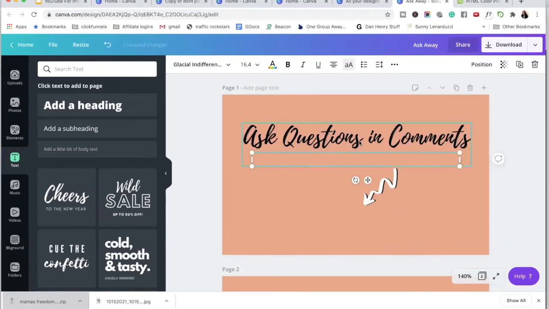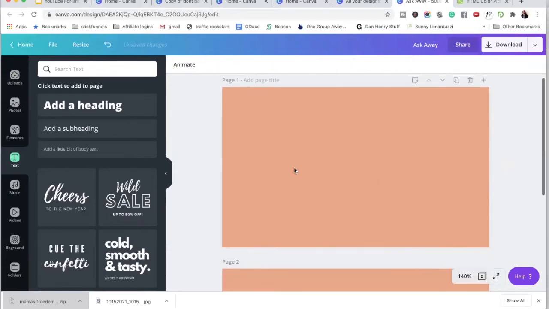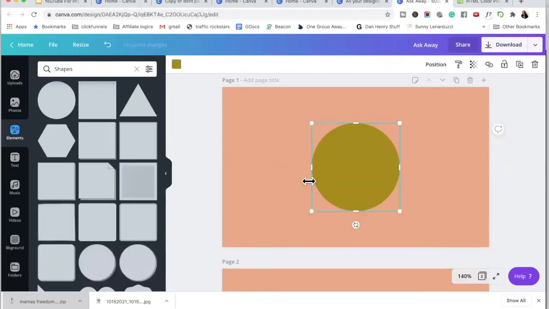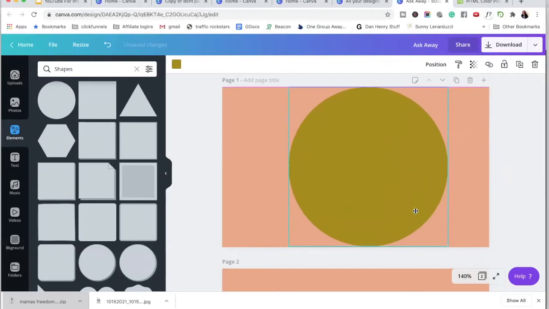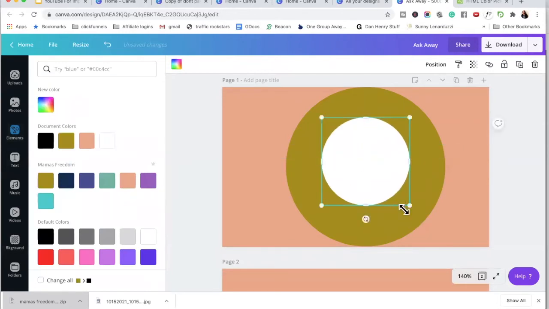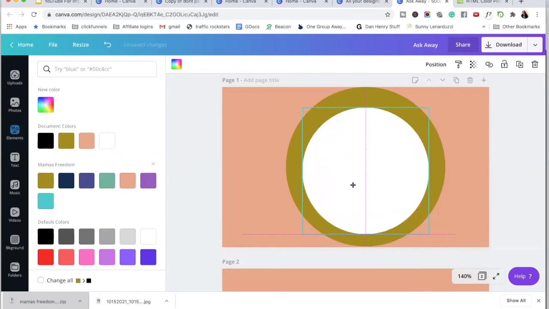I'm just going to show you how to do curved text. All right, with curved text, this is a little bit harder and a lot fiddlier, but this is how you do it. You want to go to your shapes, grab a circle and drag that out to roughly the size you're wanting. Then you get another circle and change that color. Now what this is going to give you is your curve, depending on what kind of curve you want for your text.